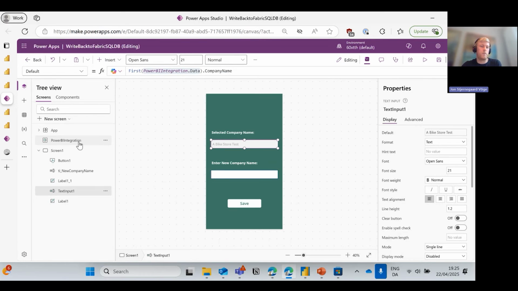And this integration object is only created once you open a Power App in edit mode from within Power BI. You can use an existing app, and once you open it in edit mode from Power BI, it'll create this object for you. Or when you create a new app from inside the visual with the button I showed you before, it'll also create this object. So here I'm able to see all the data that's currently in scope for my visual.